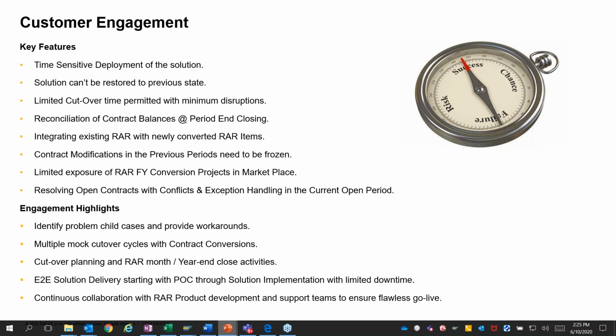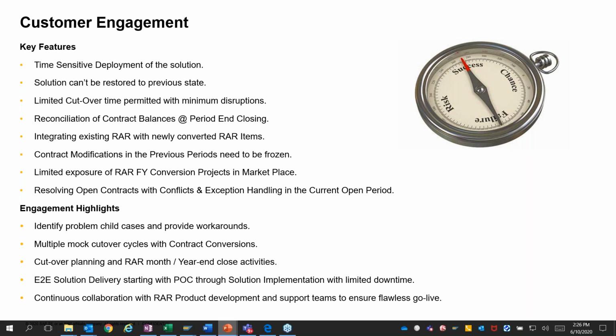Then, of course, we had to start with some kind of a proof of concept with the customer. So our team came up with a solid proof of concept, and that was presented to the customer. Later on, it was also showcased in their test system how this particular approach is going to work. And once the customer was in agreement with this whole approach, we identified a timeline where we would address some kind of a downtime, maybe 3 to 4 hours of downtime. And once all these changes were made, we were up and running.